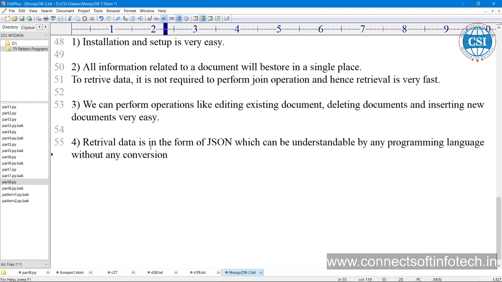Okay, no conversion is needed. So you can say interoperability.